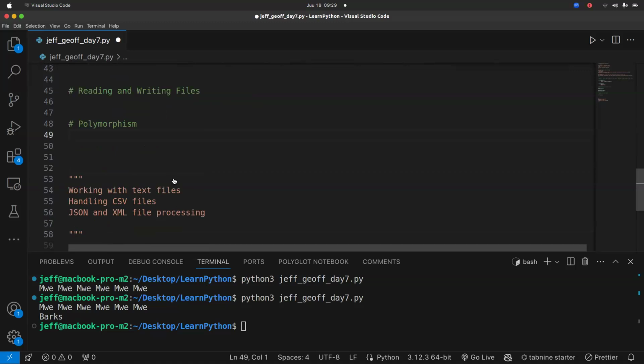Now let's look at polymorphism. It's quite different. So polymorphism allows objects of different classes to be treated as objects of a common superclass.